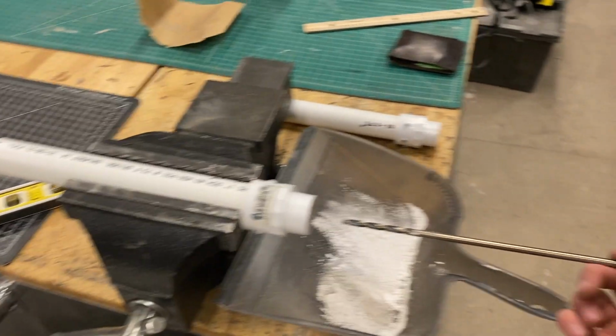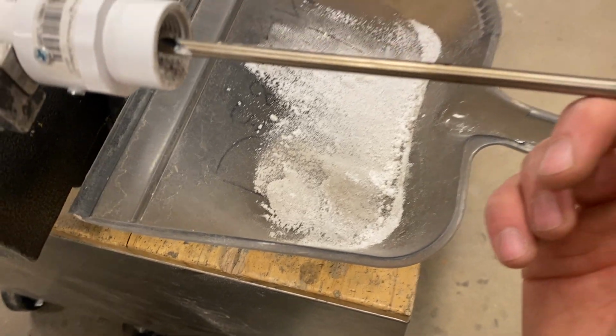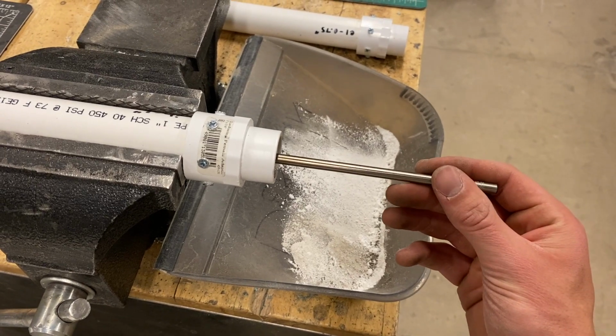Okay, so for reference, the first rocket was drilled until there was an inch of fuel remaining, and the second rocket was drilled until there was 3/4 of an inch of fuel remaining, hence the little labels on the rocket.